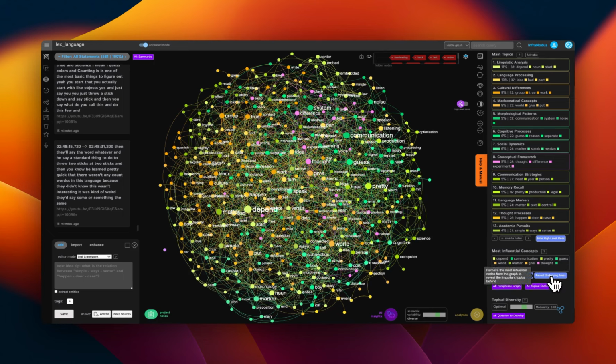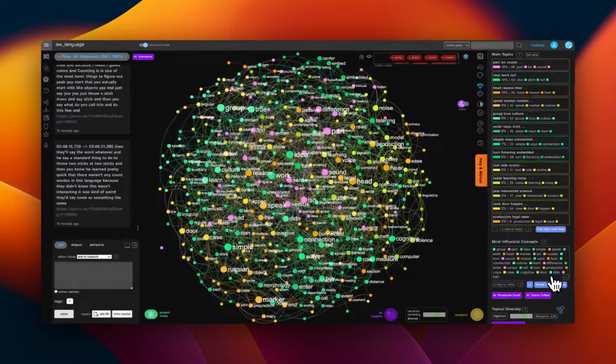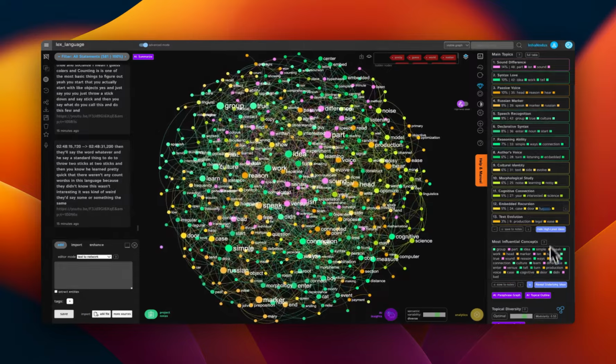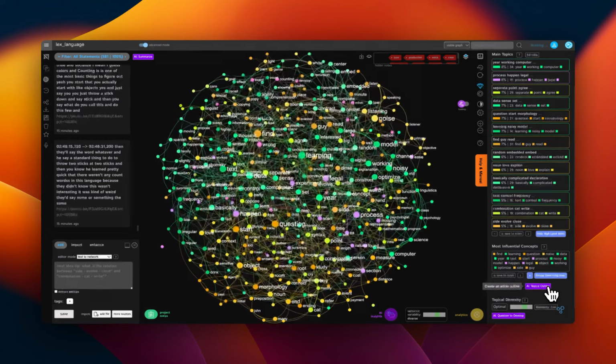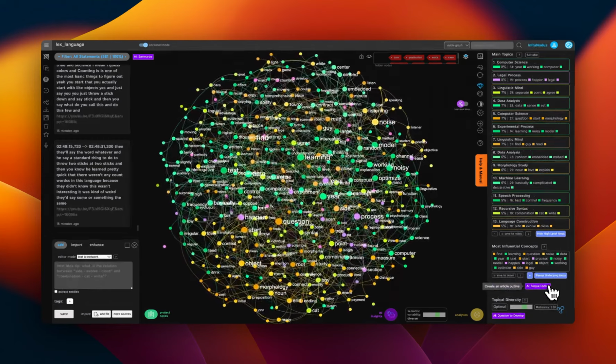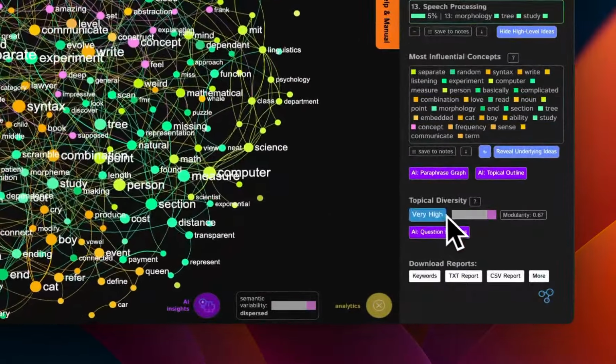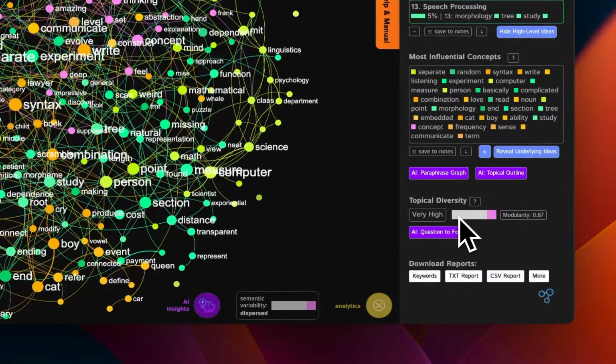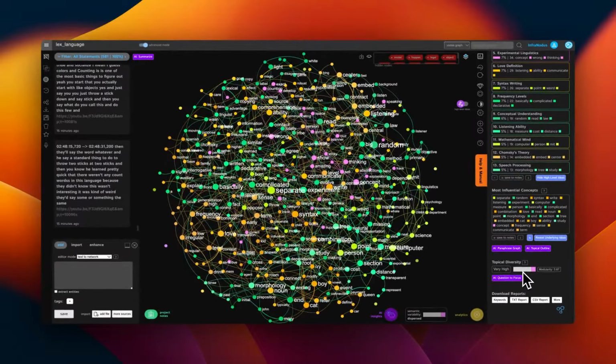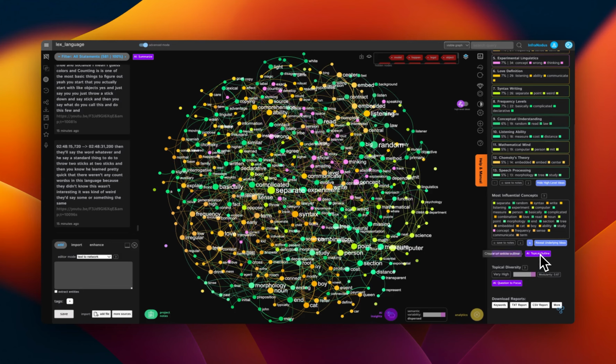And so over time, even just focusing on that first one, linguistics analysis, now the color of it is gone, and we've got sound difference, syntax love. Does anything pop out to me? Still it's not that, but you can see one thing that's happening earlier. This topical diversity down here was at medium, and I should have mentioned it earlier, but you can rewind and see how, as we were revealing the underlying ideas, this topical diversity is becoming more and more diverse.